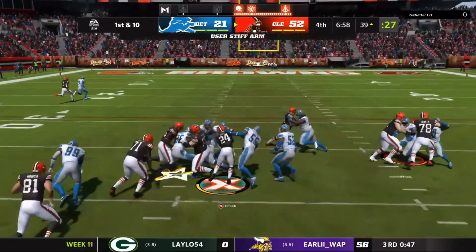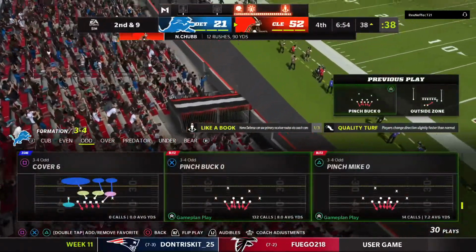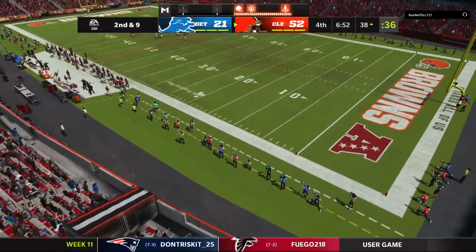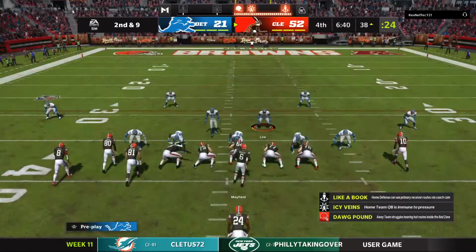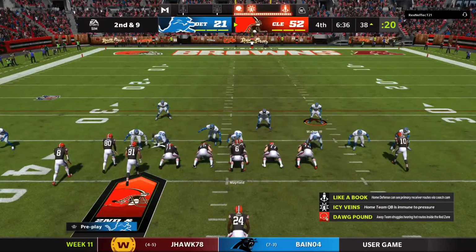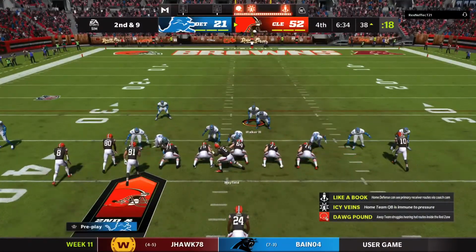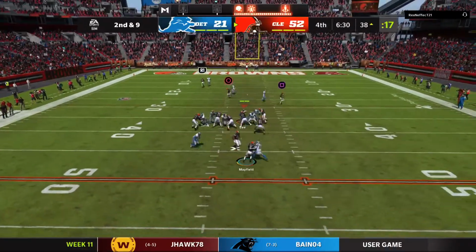From the gun, it's a give to Chubb. And they will only muster a yard here to the 38. Run blitz there defensively, something we might see more of here in the fourth quarter. I think we'll see a lot of it, and the difference between that and a pass blitz, you're just trying to get to the quarterback. You're trying to scheme someone open who will get to the QB and make sure he gets on the ground. In a run blitz, you're actually trying to cover up.